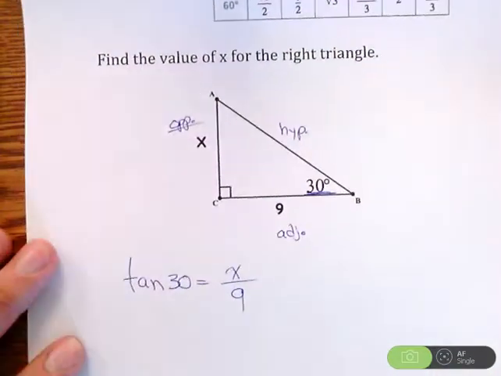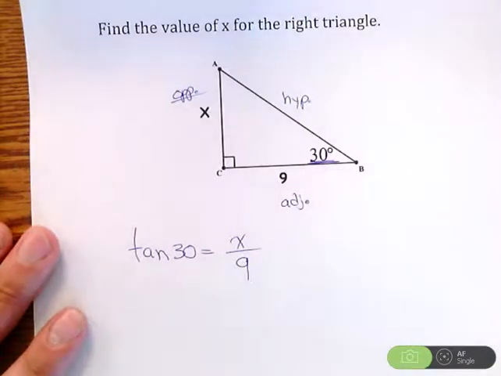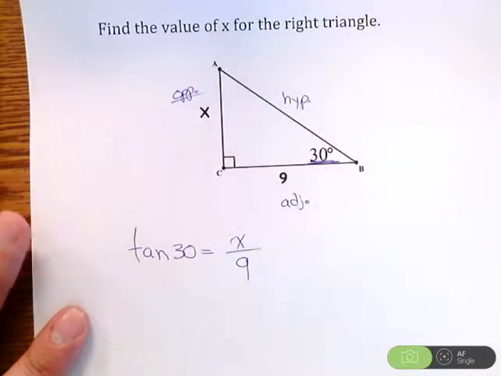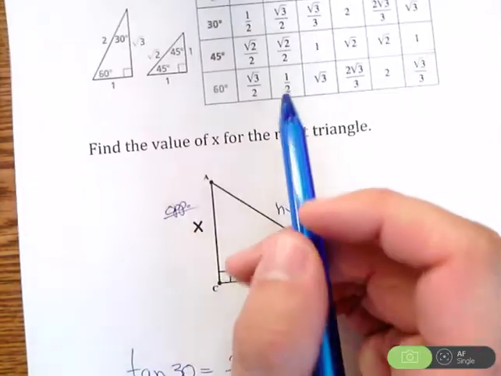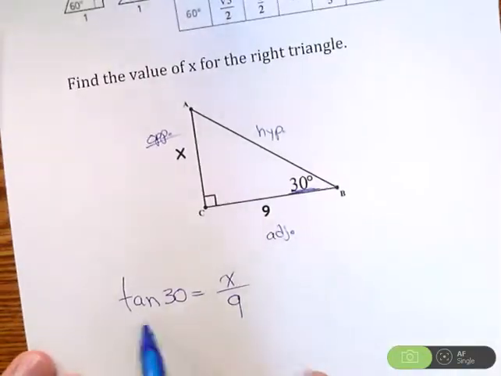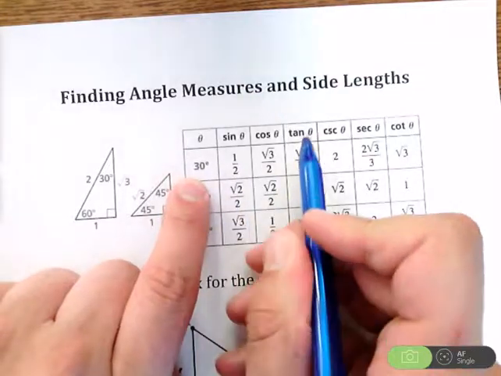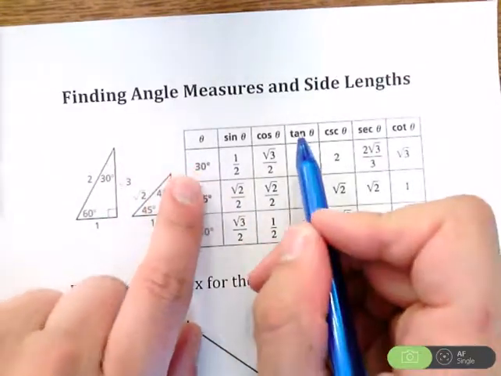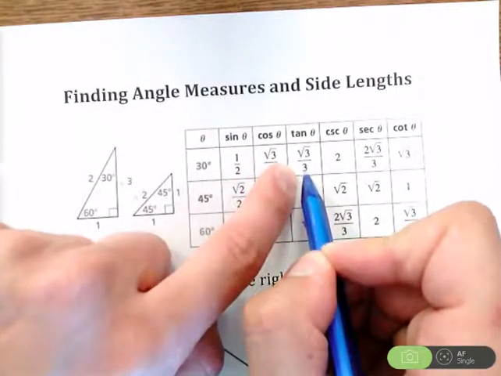Now we're going to take a non-calculator approach to solve for x, because I want an exact value. I'm going to show you in a little bit why a calculator might be easier, but it's also not always precise, depending on what one student is doing from another. The reason we have this table up here is we found out earlier that the tangent of 30 degrees is the square root of 3 divided by 3.